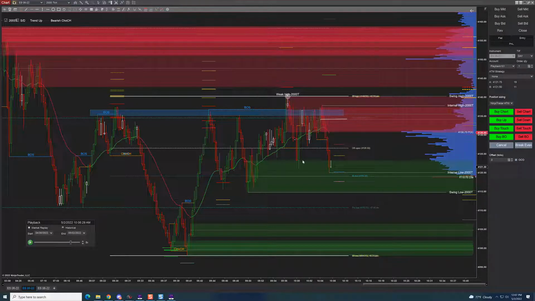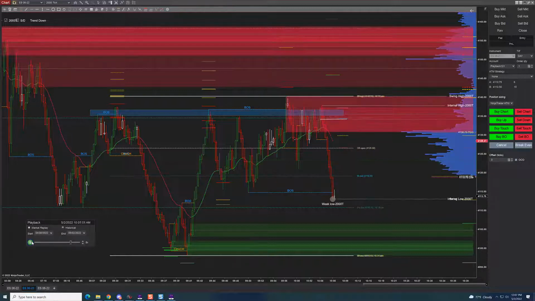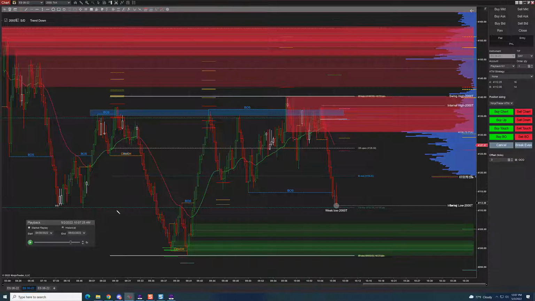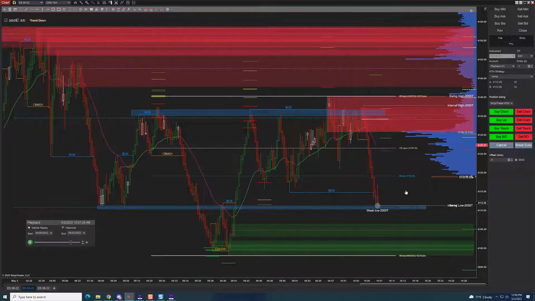You see the first one breaks. There was this one that gave me a little change of character, so that one breaks. Now we're coming into the second demand zone. Look where we are as I come back down to this. I said this before: this is stuff you have to develop, an awareness of the playing field. We're coming right back down to this area where the market seems to be responding. We don't know why. We can only ascertain that it looks like maybe there's algorithmic activity there for whatever reason.